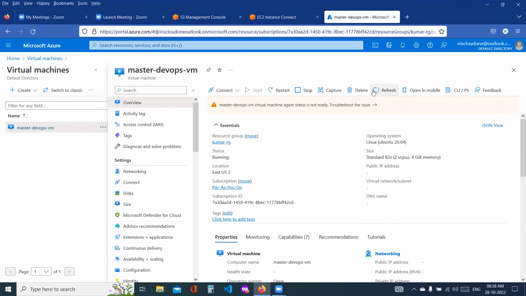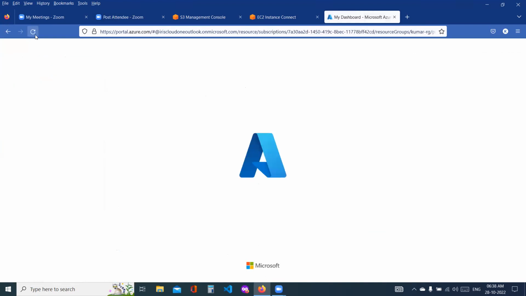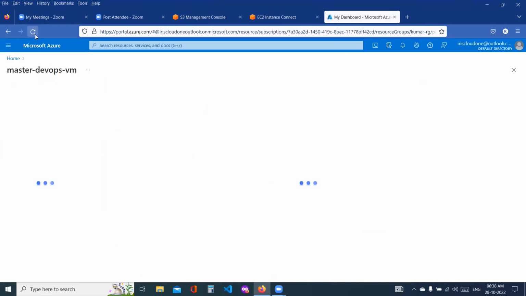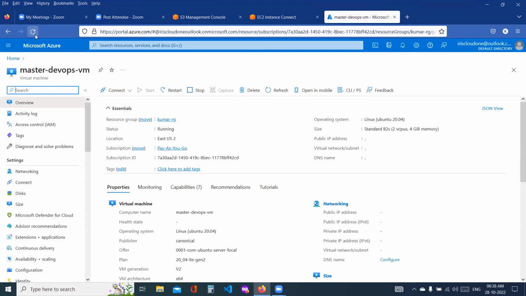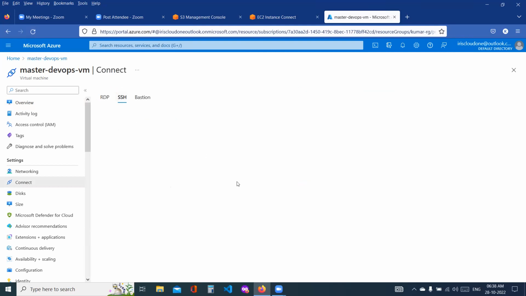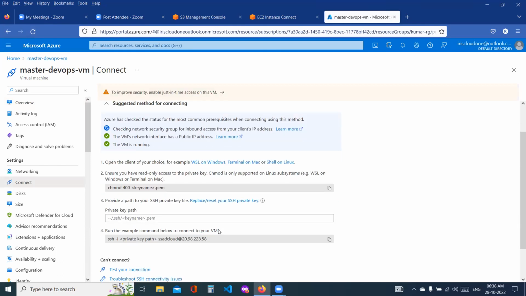I wanted you guys to follow the same logic. Make sure that your machine is stopped during non-practice hours. During practice, make your machine up and running. This will help you to minimize the billing. Otherwise, unnecessary billing will happen in your account. It's not about expense, but the credits will not be used properly. So don't let your billing go to unnecessary resources. So have the public IP address for this machine here.